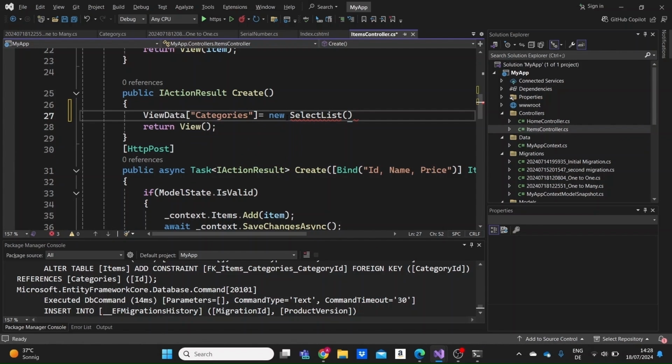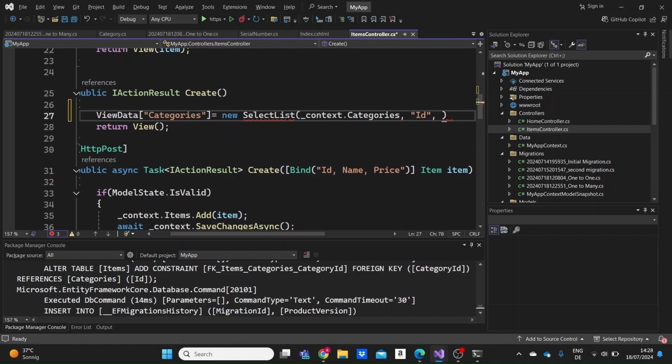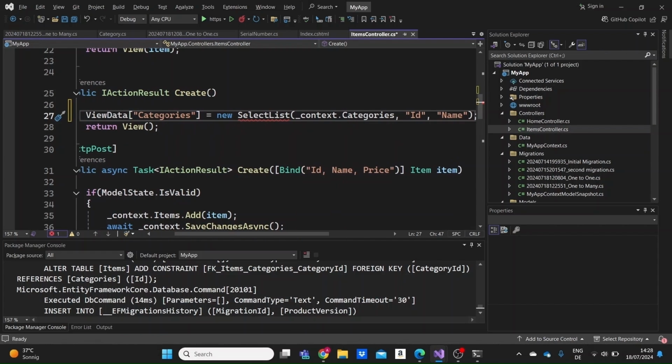What this SelectList will contain, we'll loop through the context to get the categories, and we'll search them by the ID. And we'll basically say here that we'll display them by their names. So we'll get the ID and the name of these categories from looping through the database, and this list that will be created here, we'll give into our ViewData dictionary.